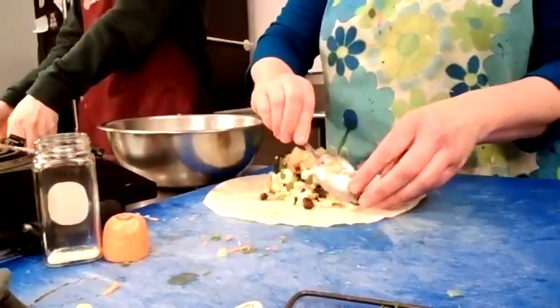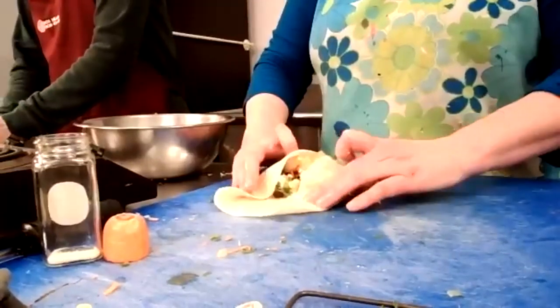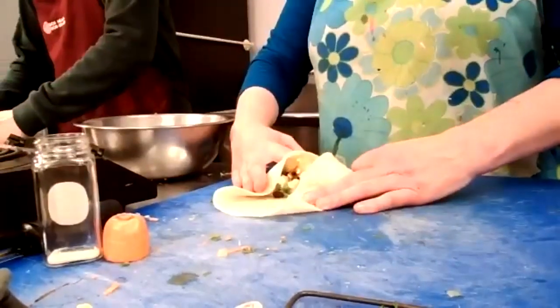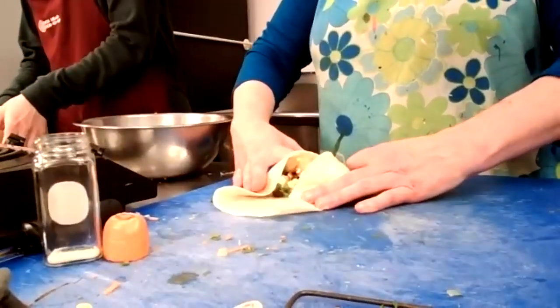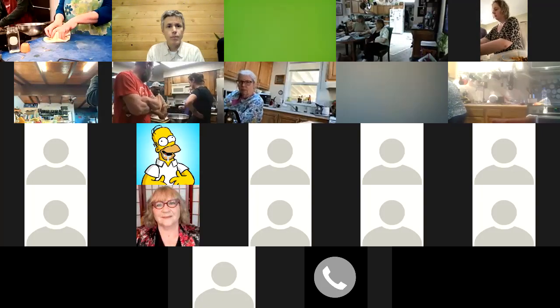Okay. Especially if it's family, right? Yeah. Okay, get it in there. I'm going to fold it on the side. Yeah. And my top part is a little narrower. We're going over that. Wow.